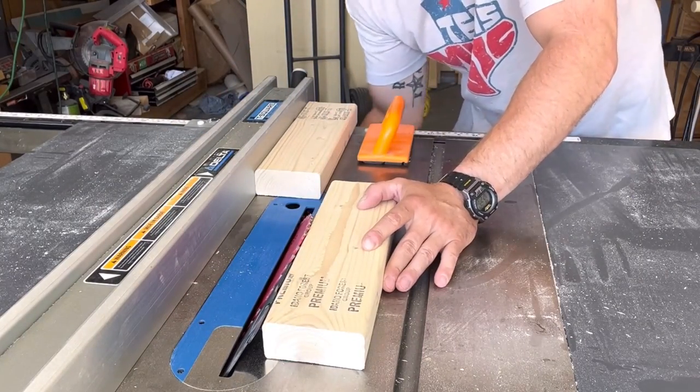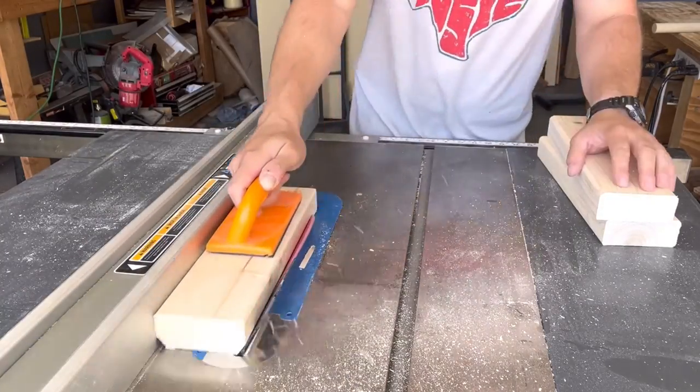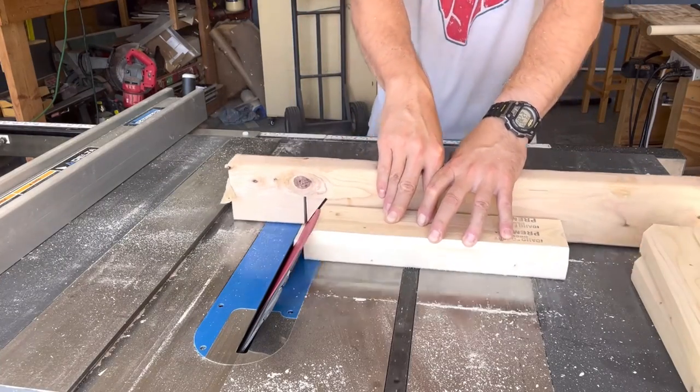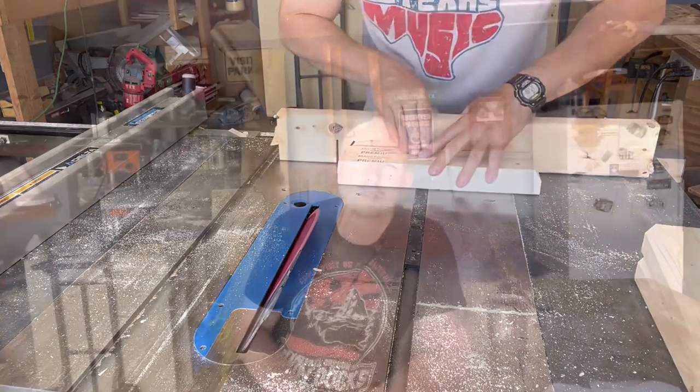This part is optional, but I tend to add a little bevel on the top of the game base piece and a bevel on each end of the top piece where the rope swings from. You don't have to do that — I don't even set a specific measurement on the bevel, I just tilt the blade and make them all the same for whatever set I'm making. They're pretty close, just not an exact measurement.